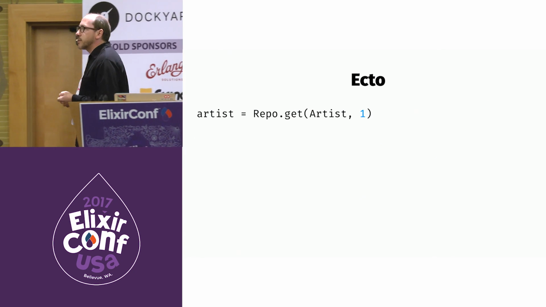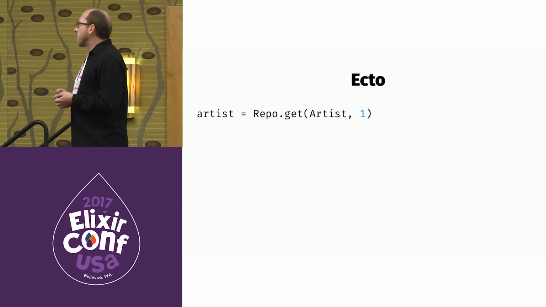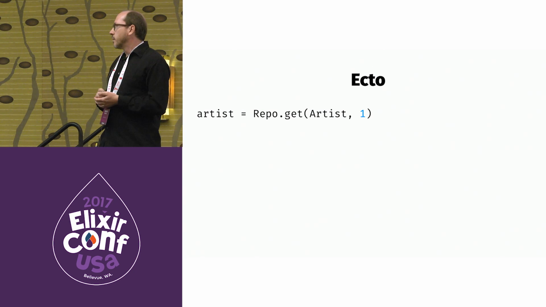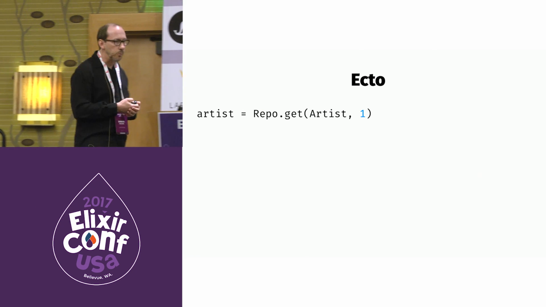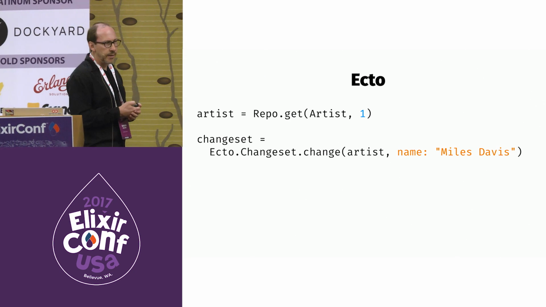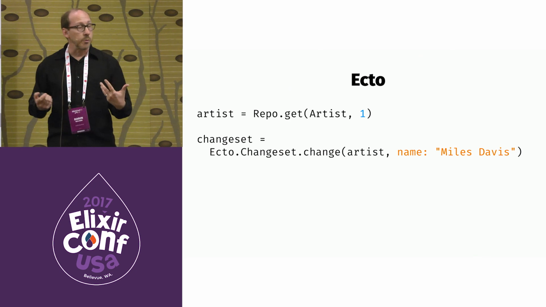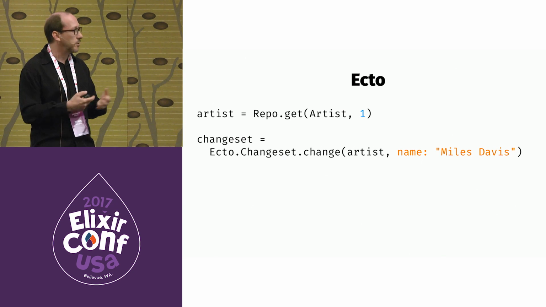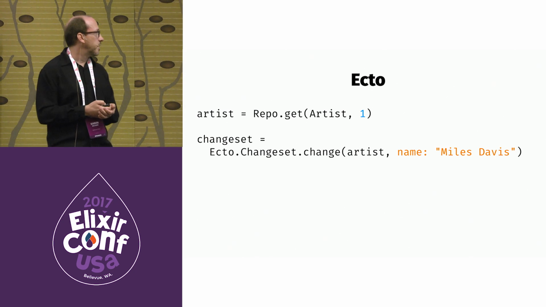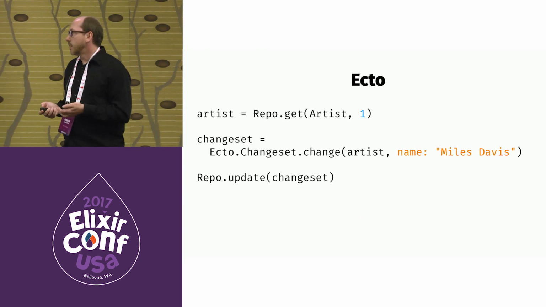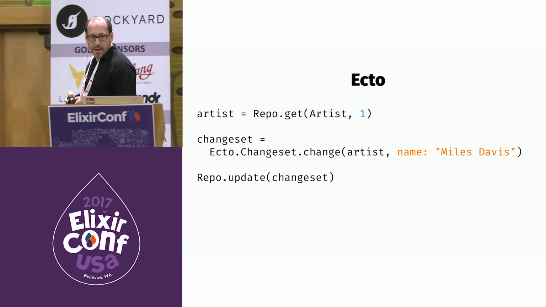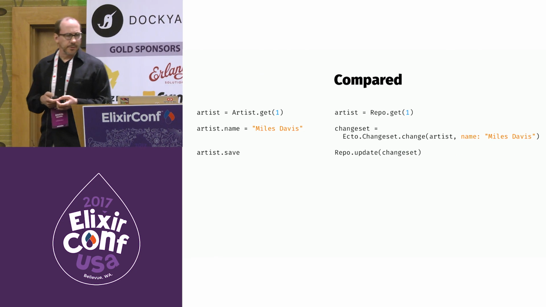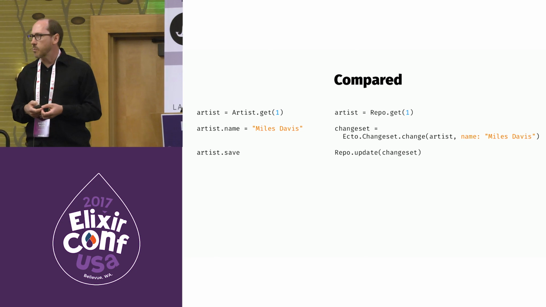And here's how it plays out in Ecto, same scenario. So we have our repository module, which by convention is usually called Repo. We call get. We have an artist schema, which we'll talk about in a minute. Give it an ID. Now, if we want to change it, there are a couple ways to do it, but one typical way is to use the Changeset struct to create a changeset that models the change that we want to make. So in this case, we're changing the name. And then we update again by handing this changeset off to the Repo for fulfillment. So if you look at these two side by side, there's active record on the left, there's the repository on the right.